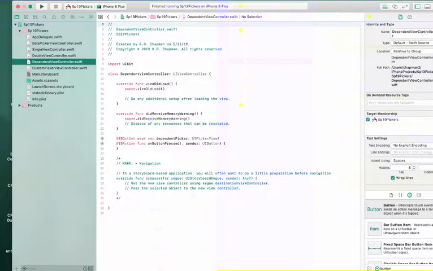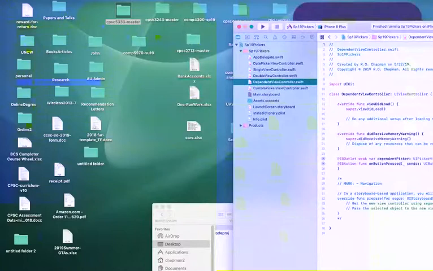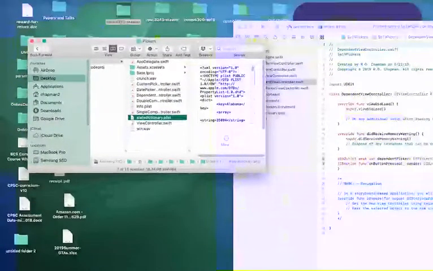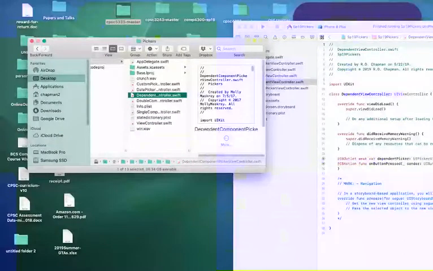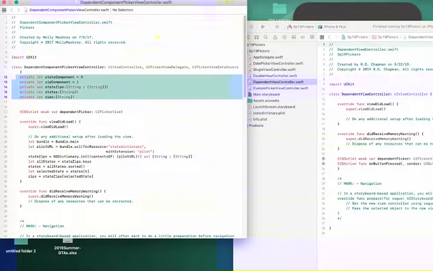So rather than have, we'll have some arrays up here, but we're going to populate them when viewDidLoad runs. So let's grab that code from the book source. First of all, the variables we'll need.